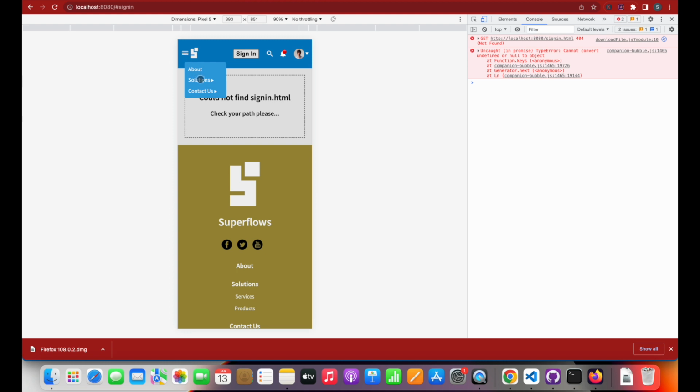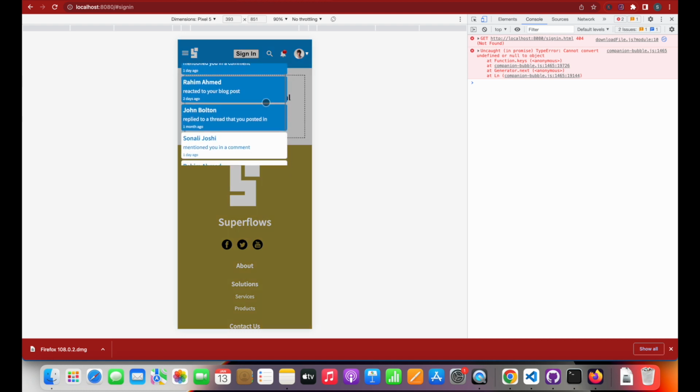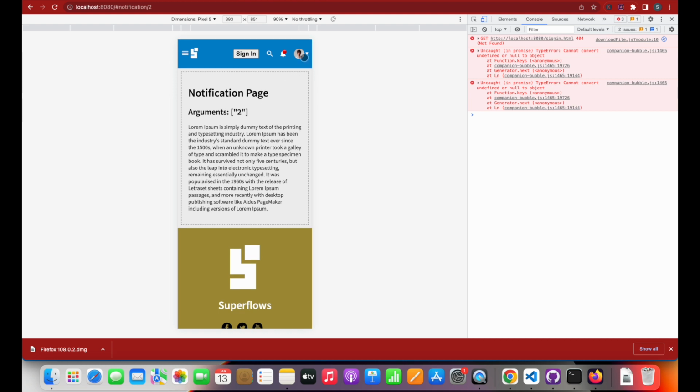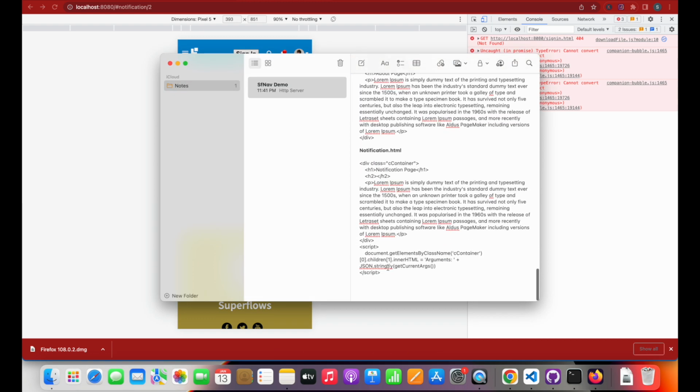Go to the menu, we'll go to the notifications drop down and the profile drop down. Okay, so essentially that was it.